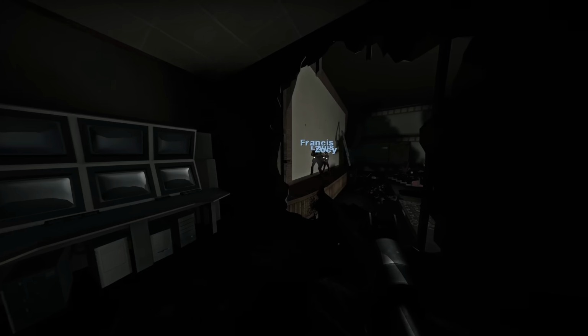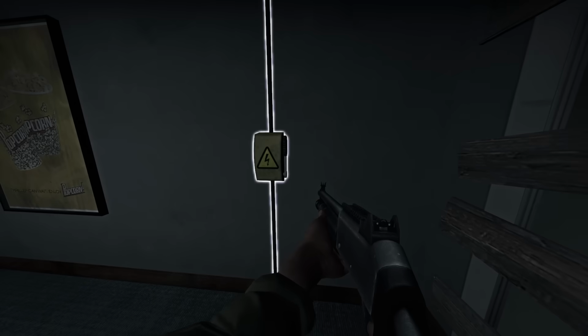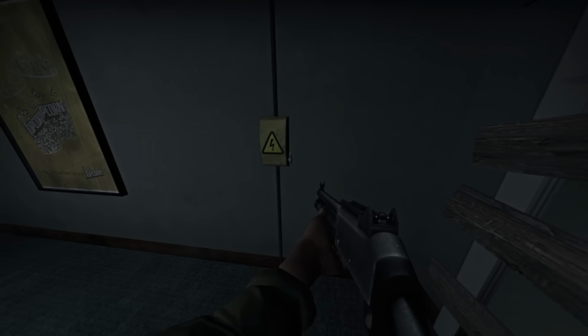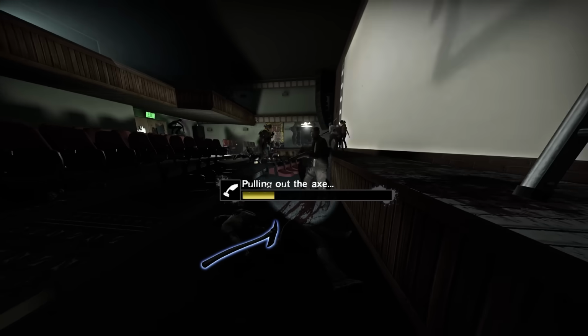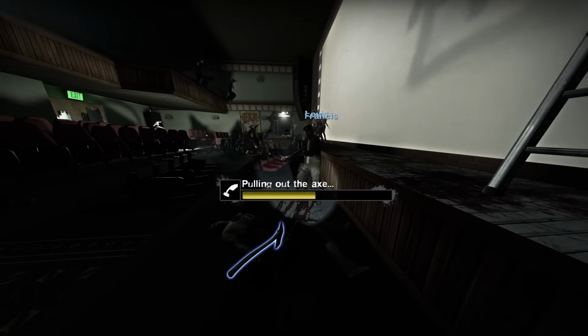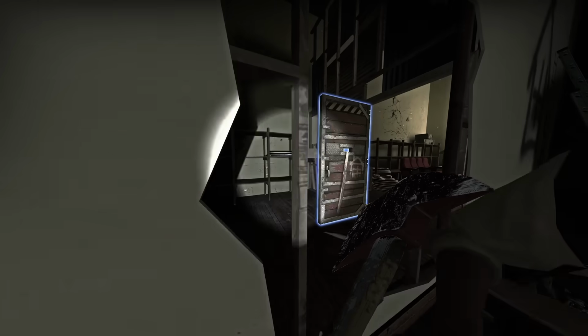Now let's move on to the event at the end of Chapter 4. After using a computer to turn off the power, a movie begins playing and a horde is alerted. After pulling a nearby switch, the lever breaks. Now you need to grab a nearby axe and cut the cable to turn off the power. I do like it when custom campaigns do innovative stuff like this. It adds a lot more engagement to these events. After cutting the power, the survivors use the same axe to cut through the wall and reach the safe room.